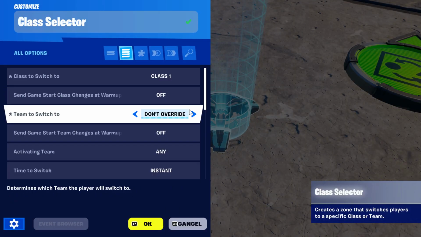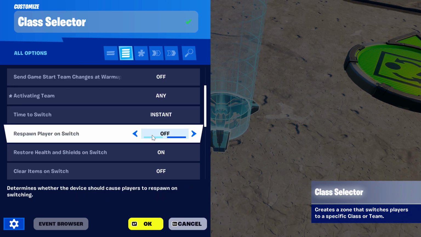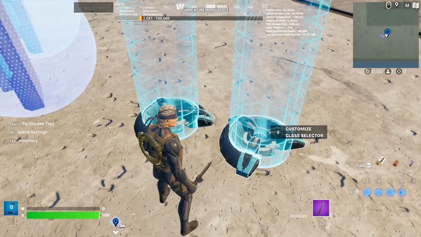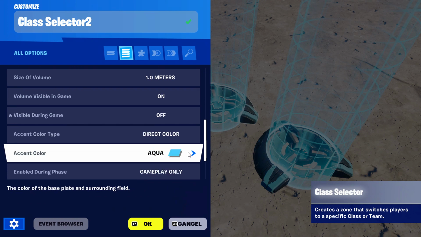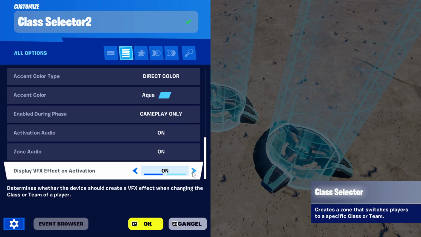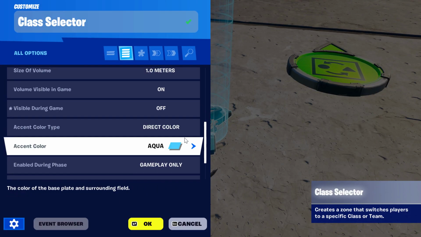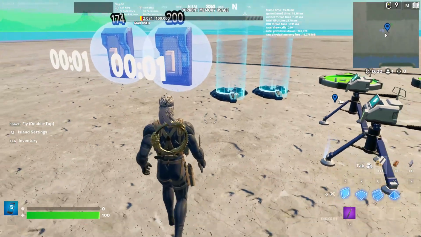And now we want visible during game off, and effect on activate off also. So now we got all the devices ready.